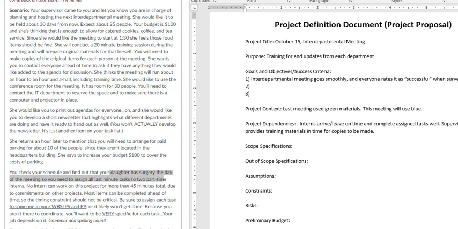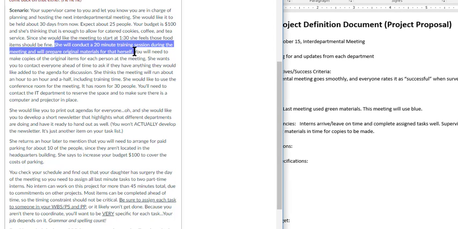Once you have your project dependencies down, you're ready for scope specifications. And you want to be very clear with these. So in the scenario, you are told that the supervisor will conduct the training herself, and that she will also prepare the original materials.